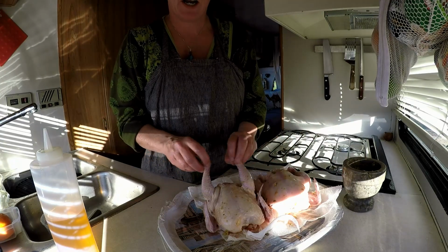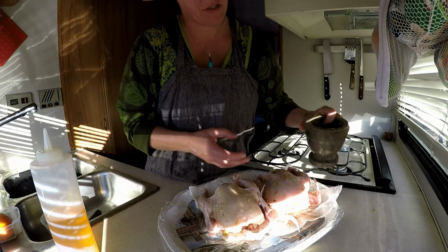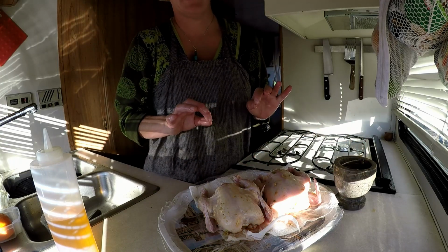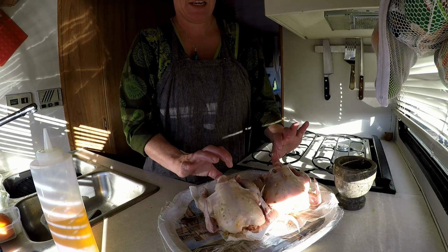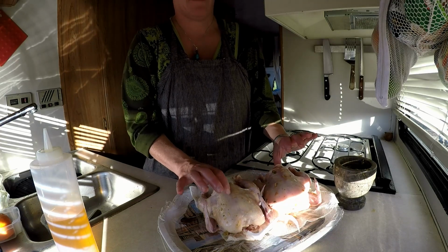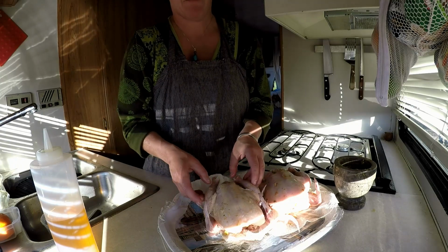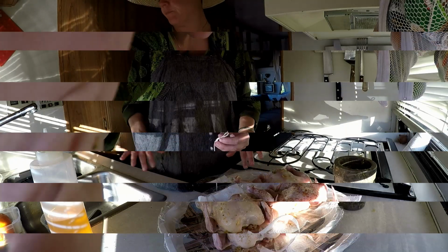We patted the birds dry, and we added a little bit of the rub. Stuffed the birds with a little slice of lemon, oranges, and onion and sage, just to give them a little citrus pop on the inside. Just rub them down, and they are ready.